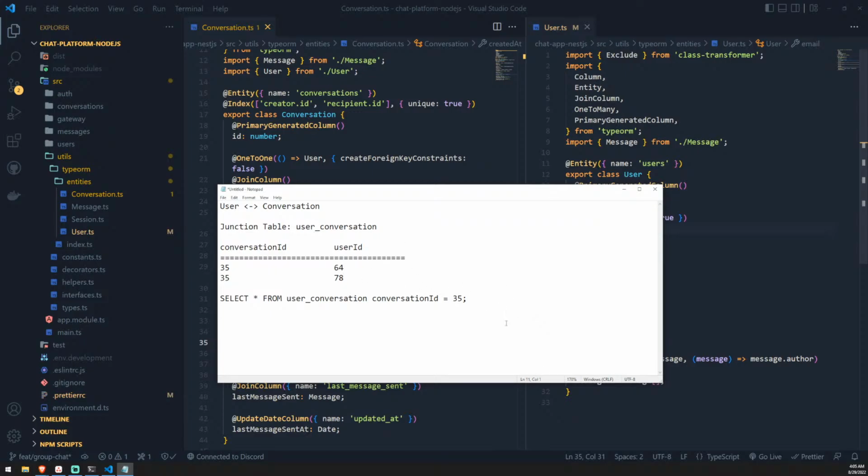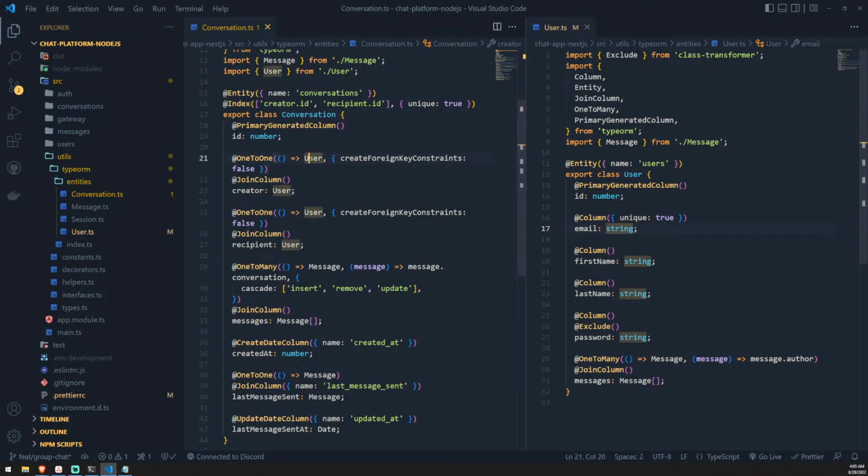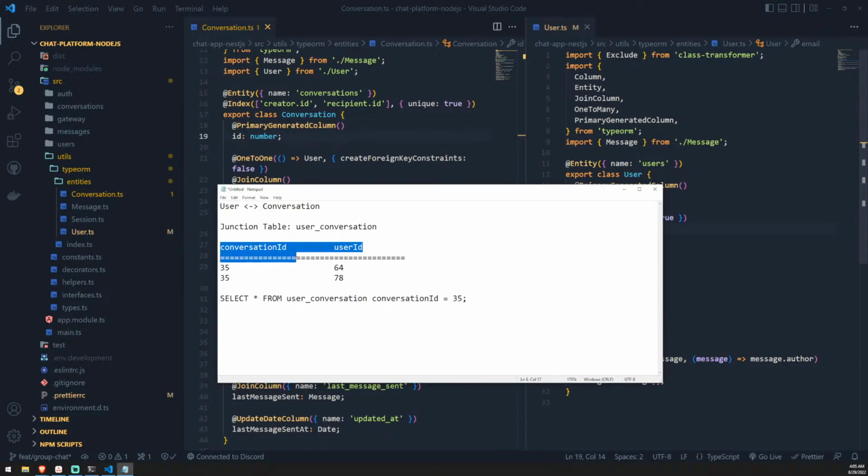And then in TypeORM, you can inner join this table with user as well as conversation. So that'll give you all of the conversations as well as all of the users. We'll have to do that in TypeORM later, but hopefully we can get pretty far because we actually kind of did this last time, but we didn't really get too far.